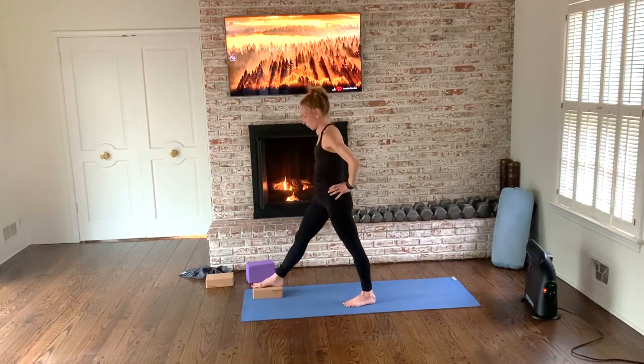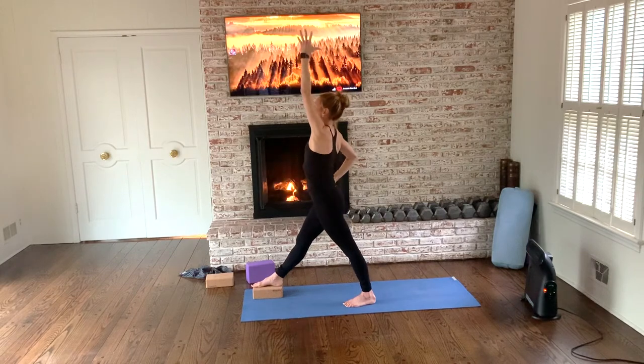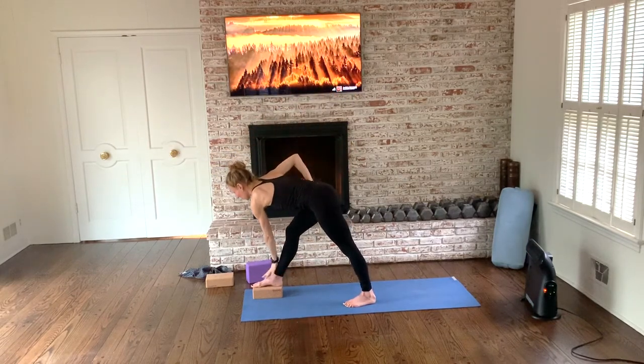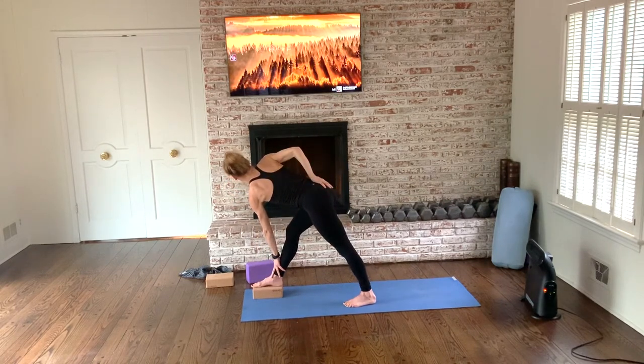Now you have your feet about 3 feet apart. Right hand on hip, left arm extends up. Steer your right hip back, reach your left arm forward. Take your hand to your shin. If you have a second block, you can place it to the instep, right hand on the back part of your spine. Twist open into twisting triangle.